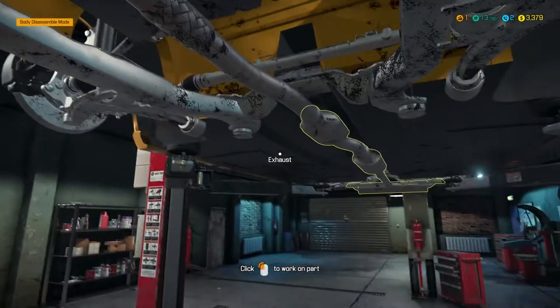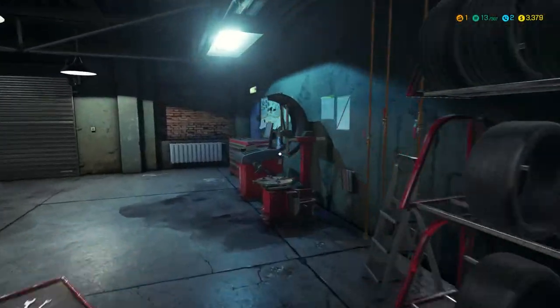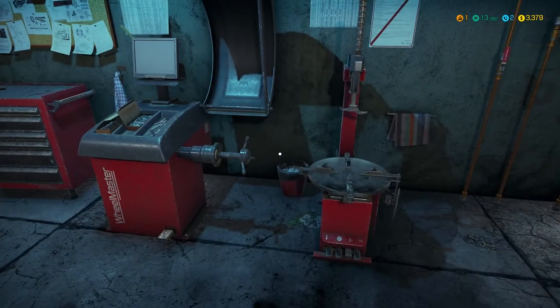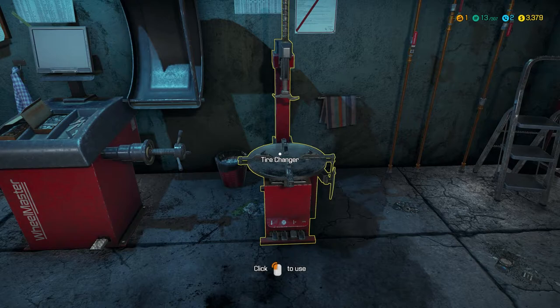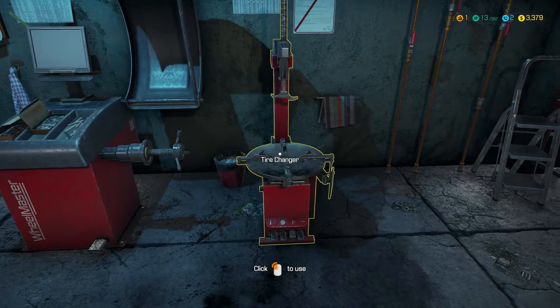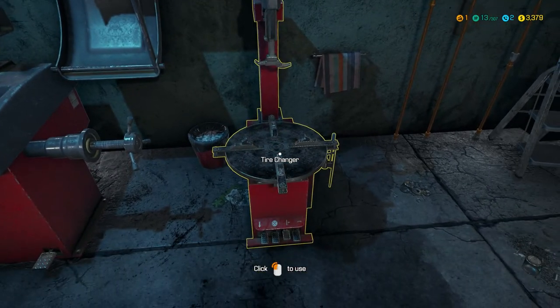Okay, we're done with that, and we are going to tires. Okay, guys, I'm gonna do one tire, just to take a tire off, put it back on, and balance it. I want to do it so you guys can see how the process works. But for the other three, I'm gonna just fast forward, because it's pretty much the same thing to do.